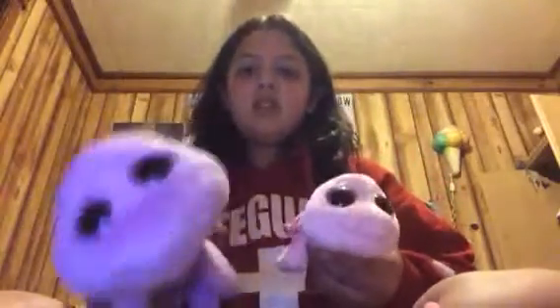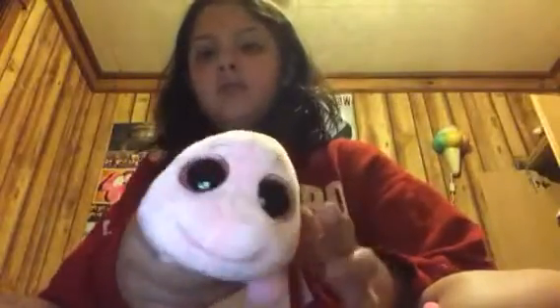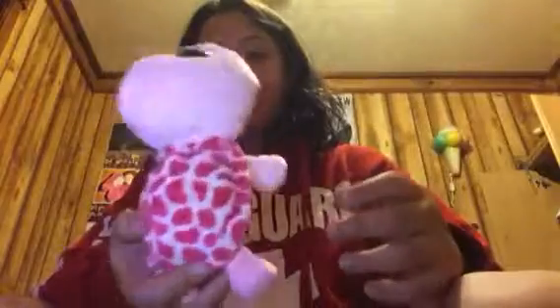My next one is Myrtle — oh jeez, her hand is getting away. So this is Myrtle, a little turtle. It's like this is the mom and this is the baby — Slowpoke and Myrtle. I don't like the name Slowpoke, so I'm going to change her name to Shimmer. She's originally named Miss Slowpoke. And as for Myrtle, I don't really like that name either, but I'll stick with it until I think of another one.